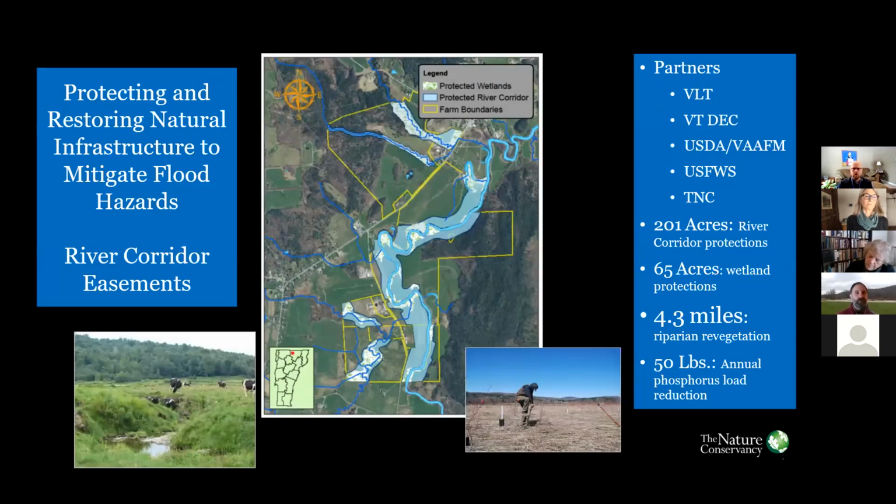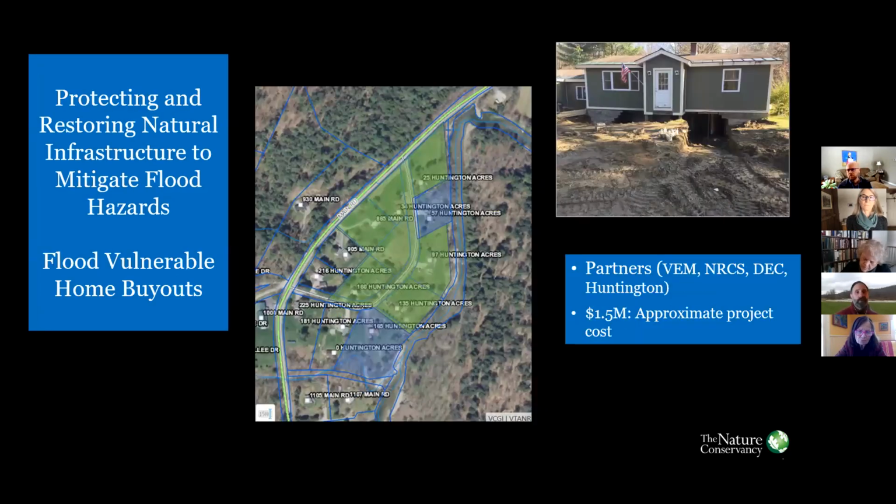And I'm going to wrap up with just 2 slides showing some of the work we've done. So in our work, we're working with partners to protect and restore river corridors from encroachment so that they can be allowed to meander, moderating their slope and erosive energy. This slide shows a map of one such project in which we're able to contribute along the Missisquoi River in Weston, which included the protection of 200 acres of river corridor, including 65 acres of wetland protected by a conservation easement. And finally, this slide shows a project we're participating in the town of Huntington.